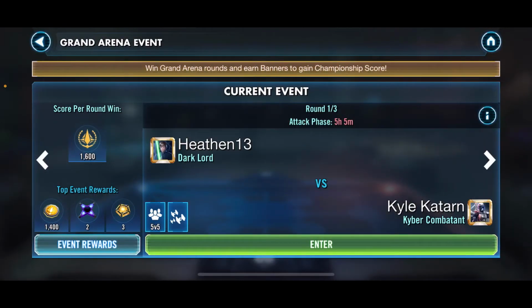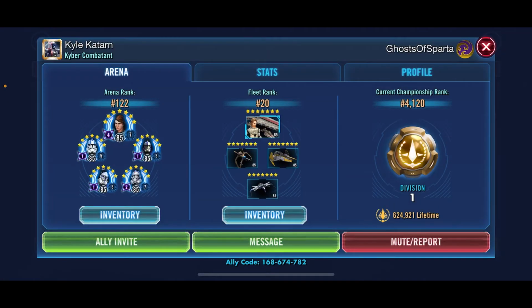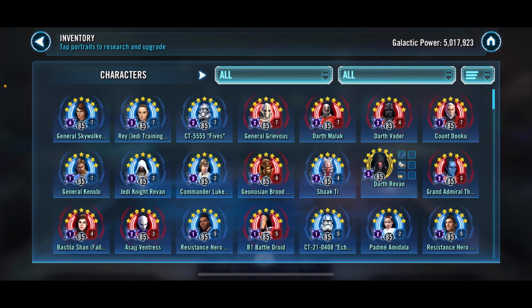So let's take a closer look at his roster and see if anything jumps out. He is running Negotiator in Fleet Arena. He's running a Gas 501st team in Squad Arena. You can see his Relic 7s there up top. Gas, Jedi Training Rey, 5s, Grievous, Malak, and Dooku, along with General Kenobi on the second row. He's got most of the relics you would expect. There's nothing that stands out exceptionally odd here at all.